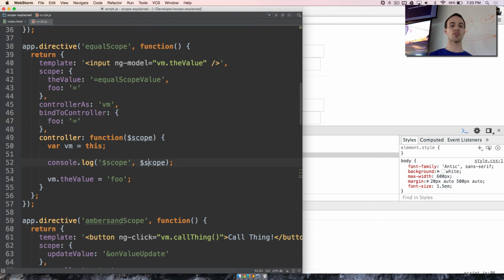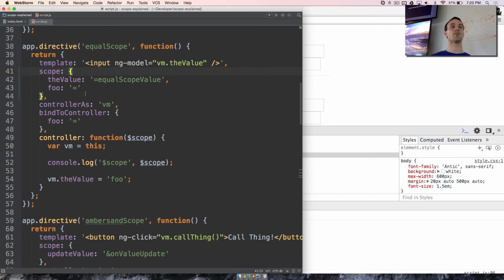Do you know that, or are you asking? I know that. So if you use both the scope as an object and the bind to controller as an object? Right. Then it lets you bind the value and use it in your code, but it's not in the template. Oh, is that why it's valuable? Interesting. I'm still not totally convinced, but maybe that does make some sense. I'll have to think about that a little bit more.